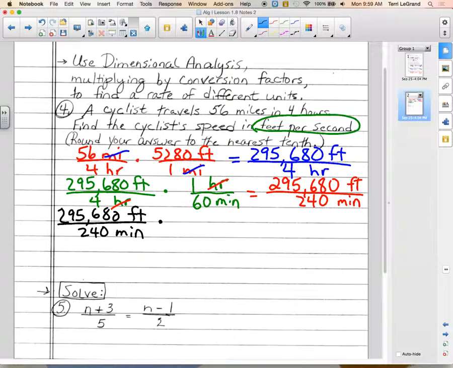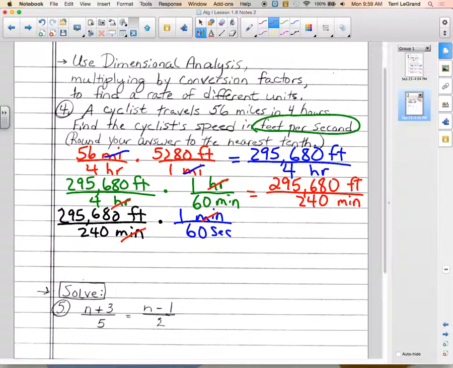Okay, what is it we need to go away now? What is it we're trying to get rid of? Minutes, okay, so give me a conversion factor we can use this time. 60 seconds in a minute. There are 60 seconds in 1 minute. Where do we want that 1 minute to be, Noah? Upstairs, because we need those minutes to cancel out. So we'll put the 1 minute up and the 60 seconds down. And now the minutes will cancel.